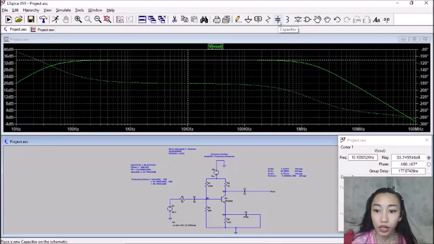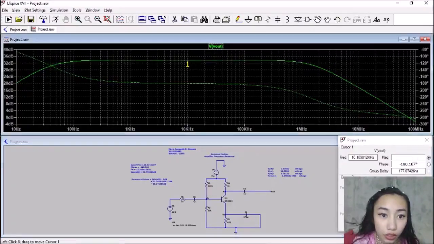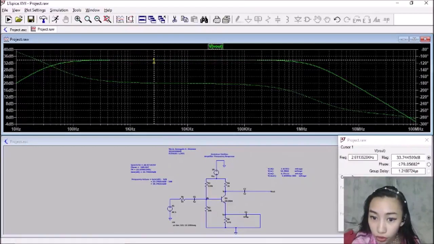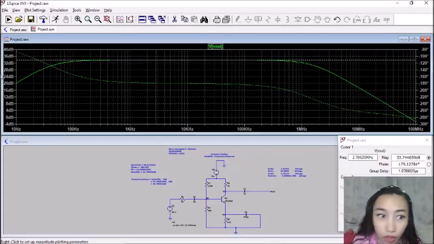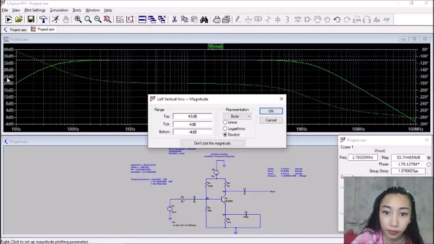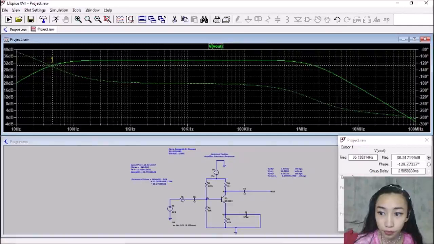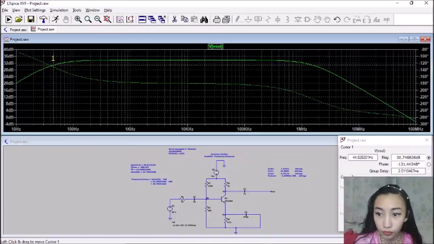And we go to 30.7455. Wait, make sure this is in decibel. Yes. There.